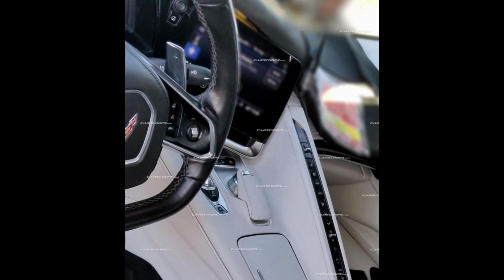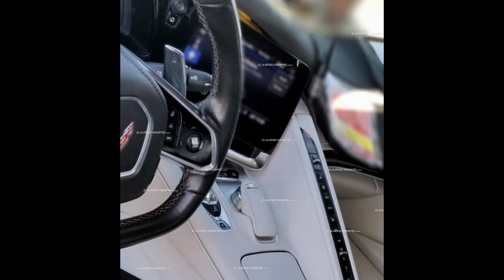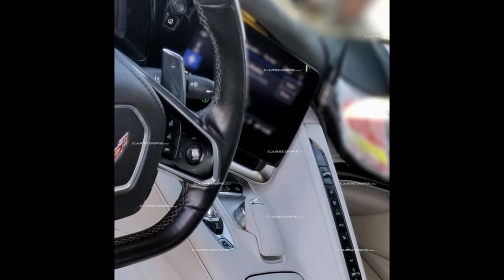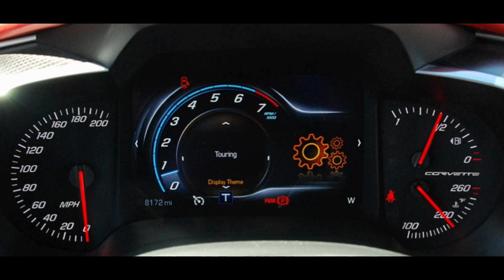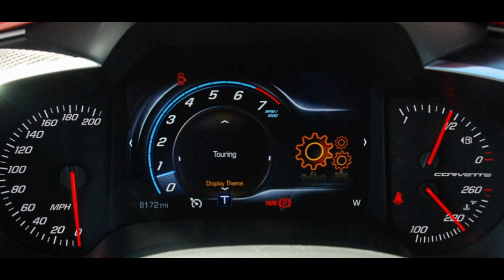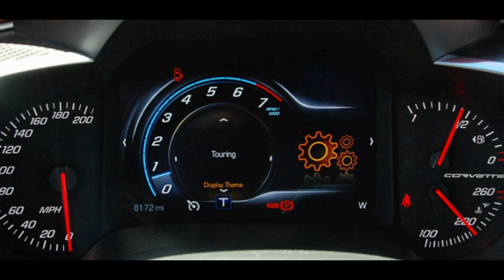Now, this is something that's really just GM keeping up with the times, but it is still awesome to see that we're getting an upgrade in a Corvette. The C7 has just a standard display in the car. It's only a 480p display. And of course, it's still very useful, and it's nice to have something like that.